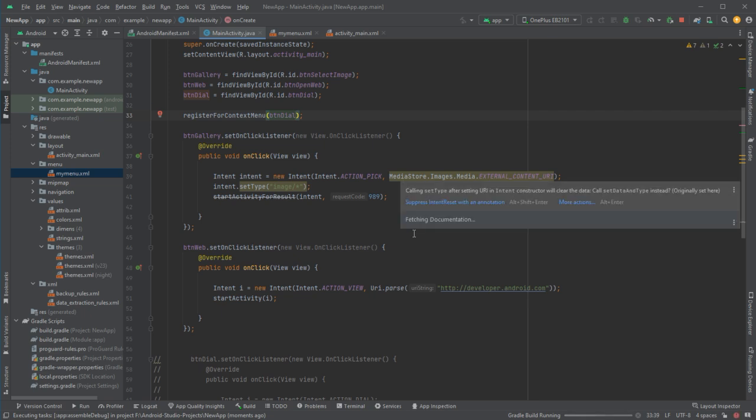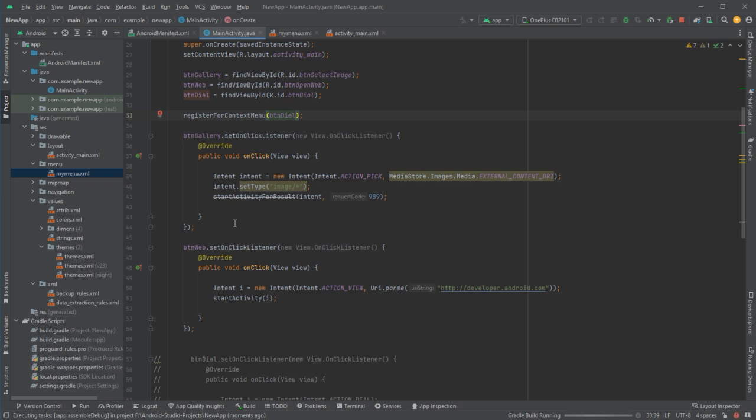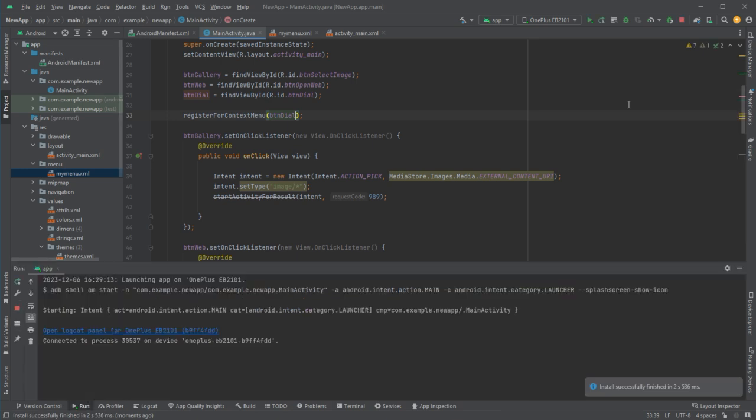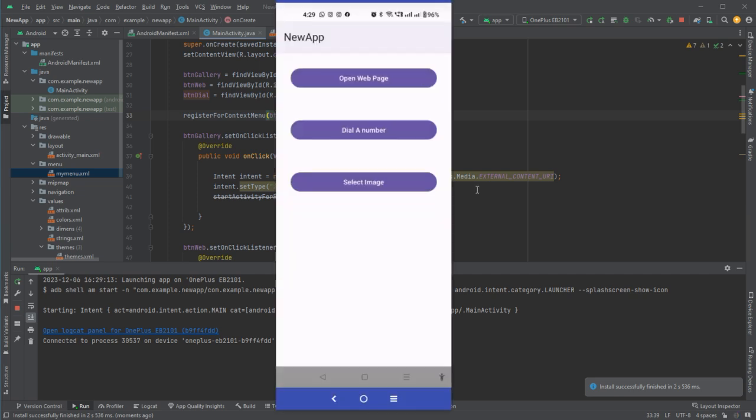Because context menus, it will give you options or menu on the component handler. So that handler, it will give you access and it will give you coordinates from where to show that menu. Okay, so let me run this first, and it is running on the device, and let's see.